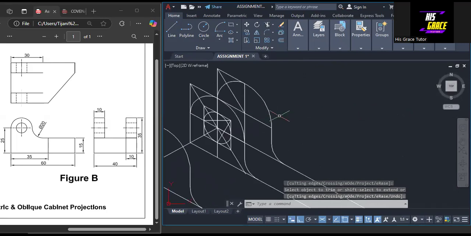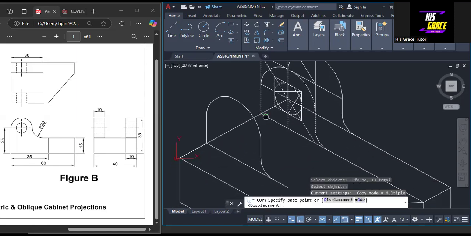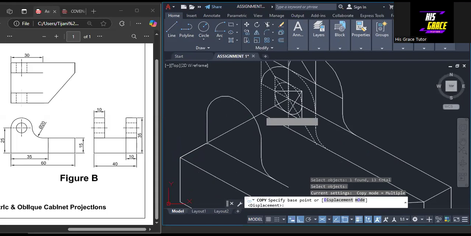So again, I'm going to copy this part now. I'll click on copy, then I will select the whole of this, including these parts. So right click, and then I'm going to pick it here and bring it to this point.